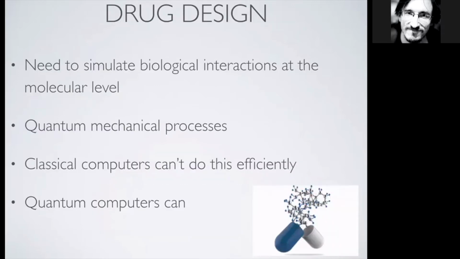And of course, the obvious economic benefit and health benefit from this is pretty clear. If I can more accurately simulate the way molecular biology works or genetics works, then it means that you save having to do unnecessary trials, which take a long amount of time. The biggest time delay in drug design isn't so much coming up with ideas for drugs to try. It's actually the process of doing human trials on them. If I can just simulate them more effectively to begin with, I can cut down that process enormously.